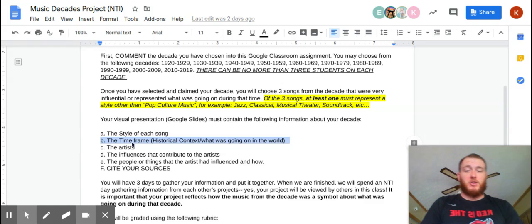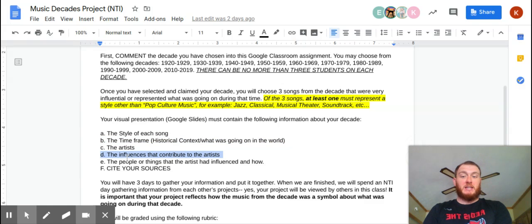Make sure you have the artists for each song. Then you also need to do a little digging to see the influences on the artists. If you're doing Queen, what influenced Queen's writing? What influenced Queen's music?